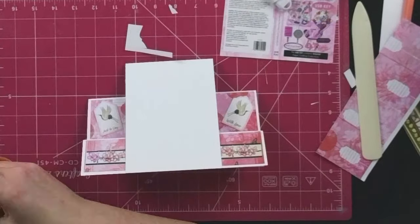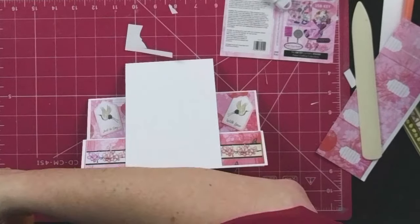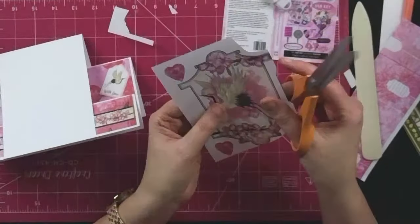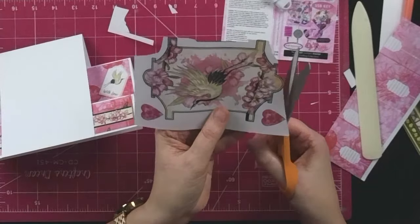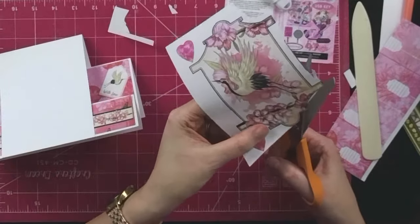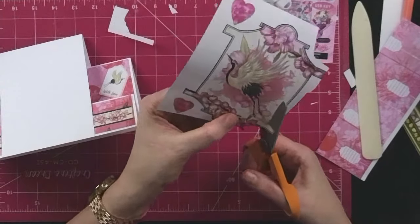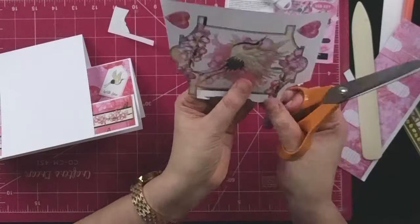So then the last one, people have been asking me about the topper. I don't know what I've done with it, so I'm just going to cut another topper. So yet again, you have got straight lines. What I tend to do when I'm cutting out a topper like this, because this is an unusual shape, is this: it's on paper and it doesn't bother me, because the center of it is going to be on card. You could, if you wanted to, back it onto card, but to be honest with you, because you have got the center already as a base card, you don't need a double card. And then all I'm doing is using the black part of the scissors to cut through it, and you can go around it.